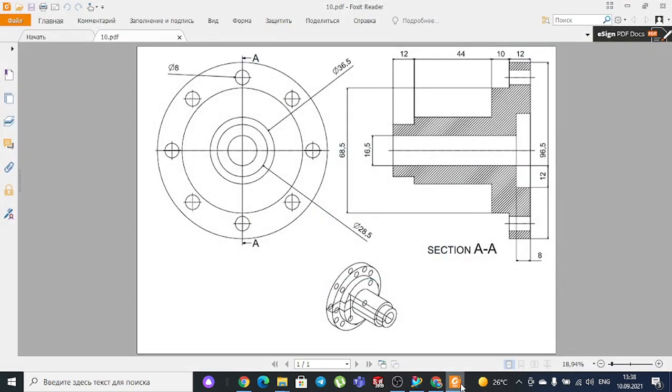So let's put the dimensions. Here we have the 16.5 diameter.